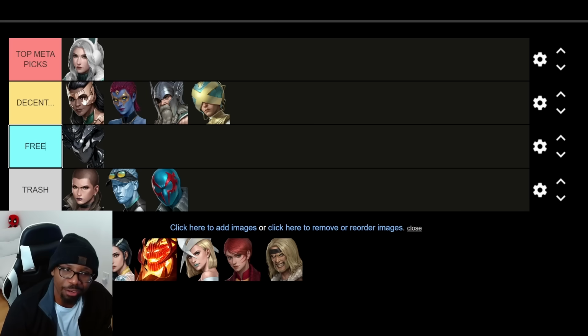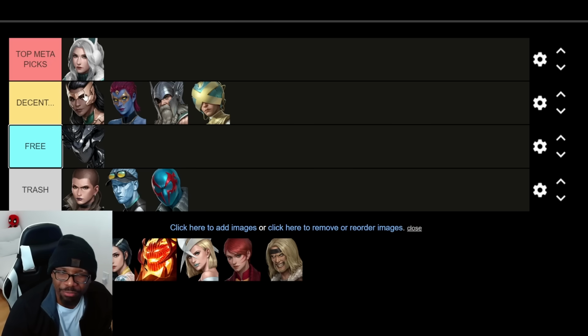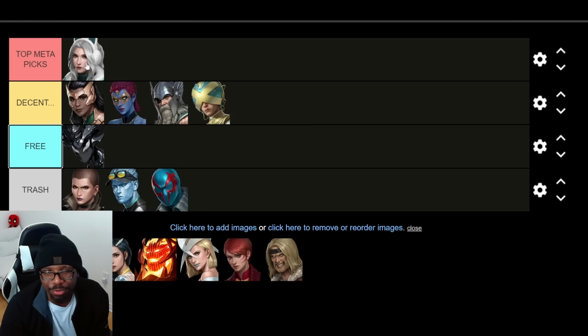So why would you ever buy Wave over White Fox? You wouldn't, because even in my opinion, base White Fox is better than Wave with her uniform. So even if you can't buy the super premium cash only uniform for White Fox, you're still better off just buying her and just playing her naked, or getting her free to play uniform.